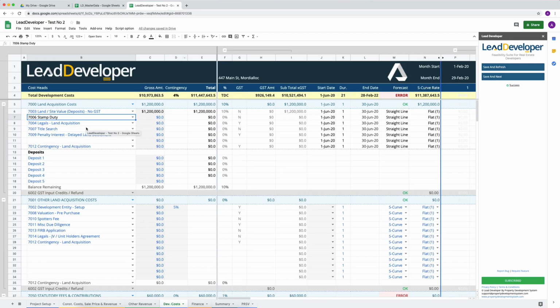You can come back here, and as you can see, it's gone red. What it is telling me is that cost code 7006 stamp duty does not exist anymore. So if I just type 7006, because we did not change that name, we can change that to property tax if we wanted to. And then whatever calculations you have done, you can add that over here.